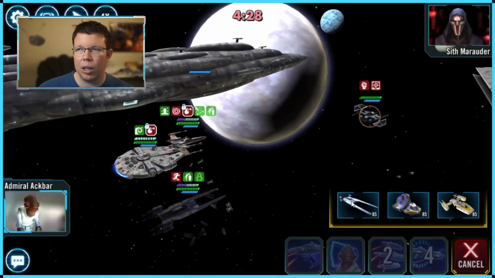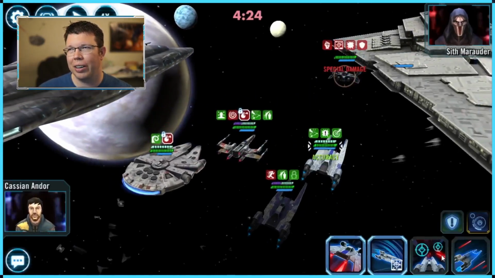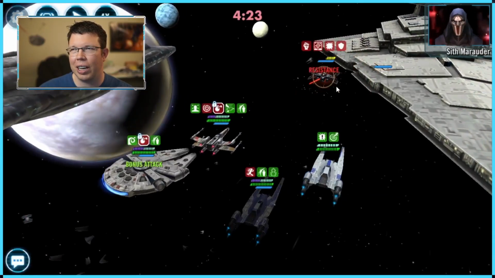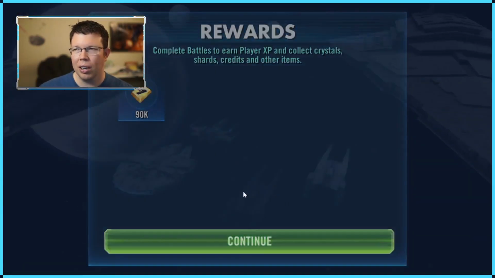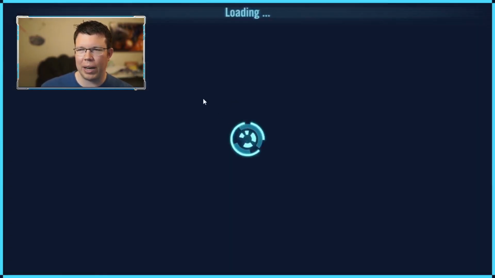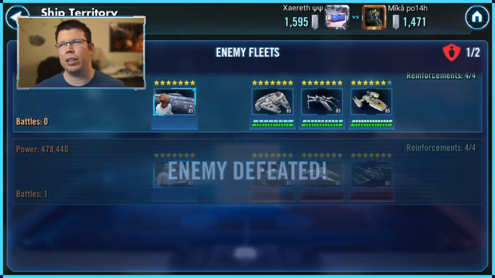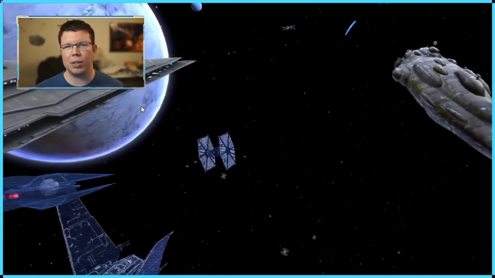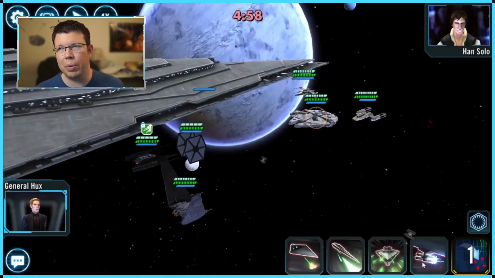So look at this. Once again, folks, we've got Marauder giving us the middle finger, but we got Cassian in right on time. 67 banners. It's just kind of funny. I'm going to get a bad banner score here because I've failed a couple attacks, but at the same time, some of my attacks have been super efficient. So kind of just a weird match overall.